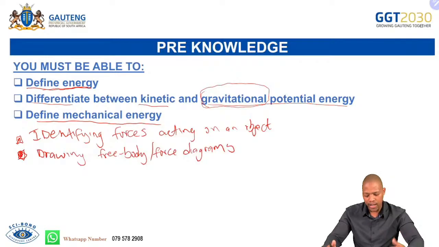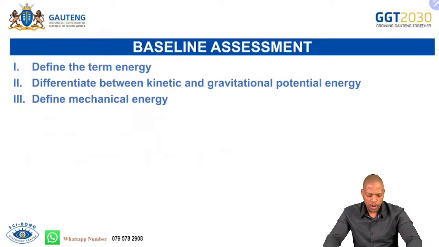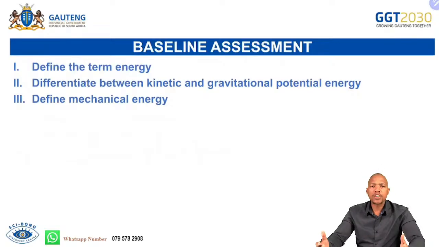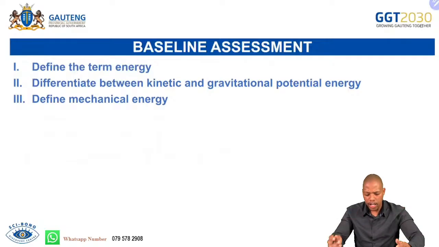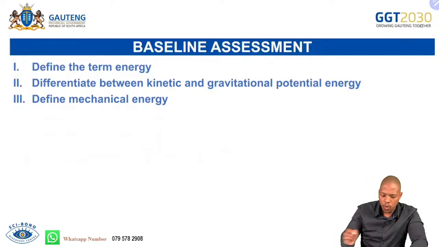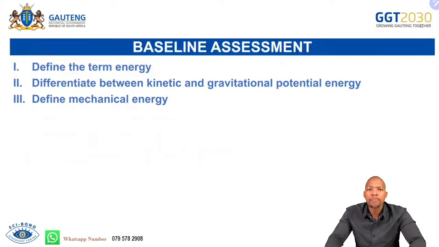It can actually even be asked in the topic itself that we are going to be dealing with, being work, energy, and power. So let's try to look at some questions that we can ask one person to just ascertain whether they are able to answer them and they have the baseline knowledge that we expect. So question number one would be, define the term energy. I would hope that people are already writing down that definition. And question number two would be, differentiate between kinetic energy and gravitational potential energy. While question three will be, define mechanical energy.